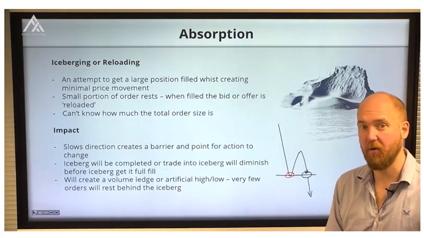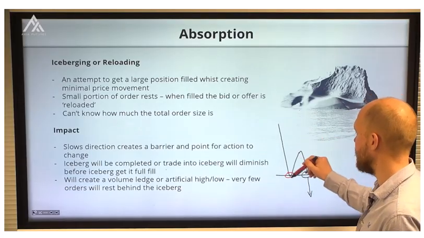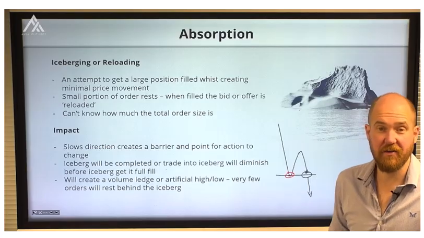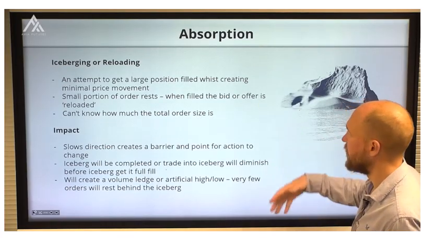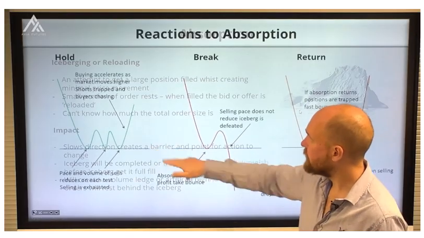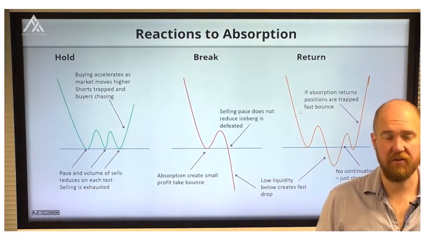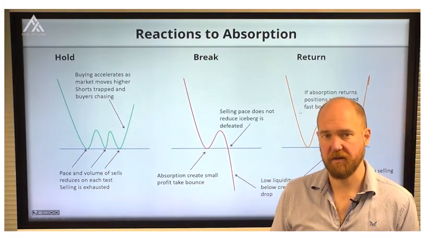But if you don't see that order flow, if all you've got is a candlestick that shows that's the low, chances are you're going to look at that and think, well, that's a good level, we'll buy this. It's about seeing that order flow there. So let's go and have a little look at 3 different reactions that you can get to an iceberg.